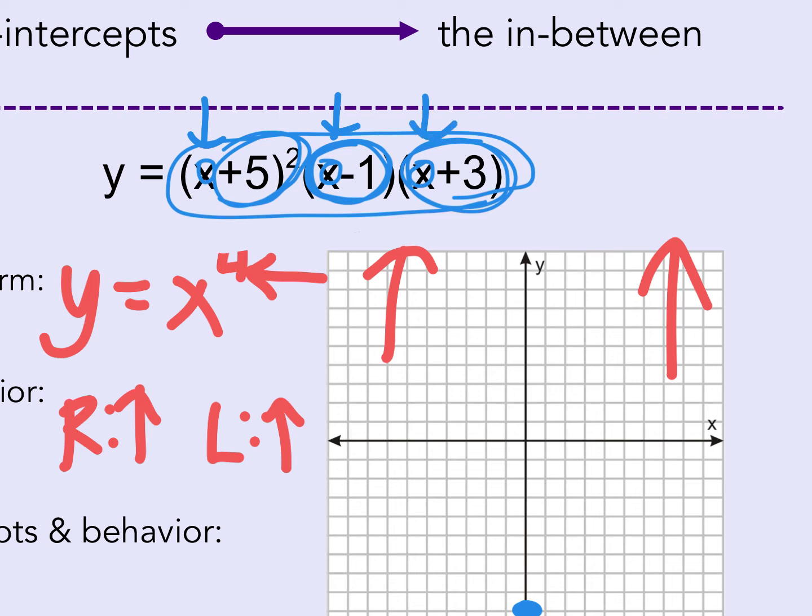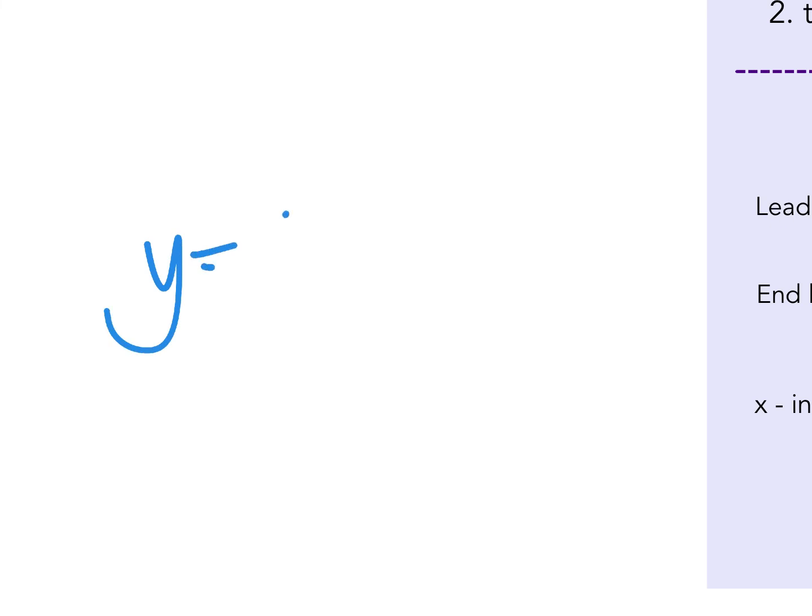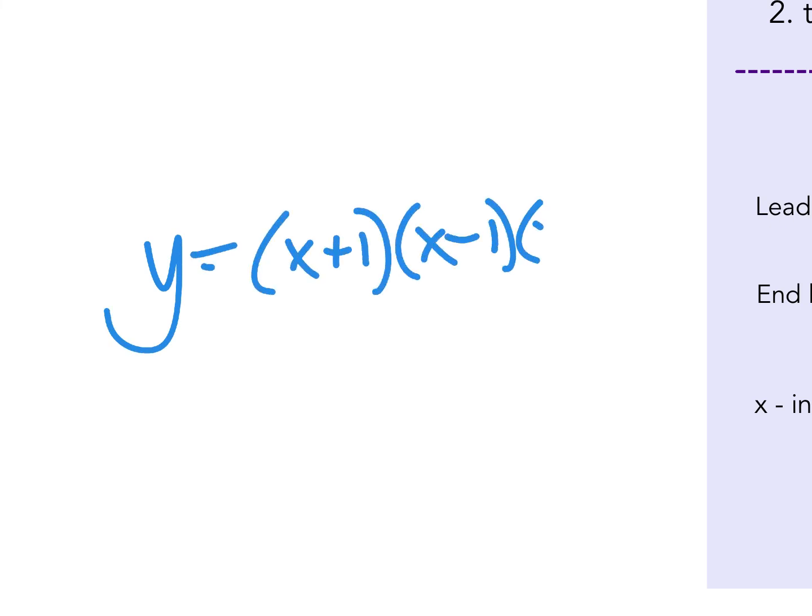And I know you might be like, I'd never be graphing a -75. On the test, we're not going to give you a y-intercept that's that small. It'll be like -10 or something. Okay? All right, so let's make sure you really get that y-intercept thing. Here's another one. Let's say it's that. What's the y-intercept of that?